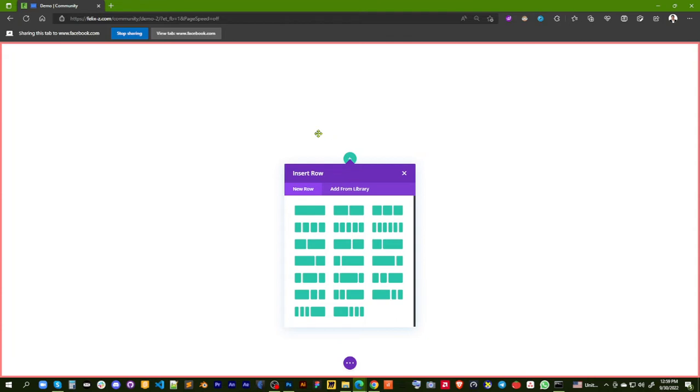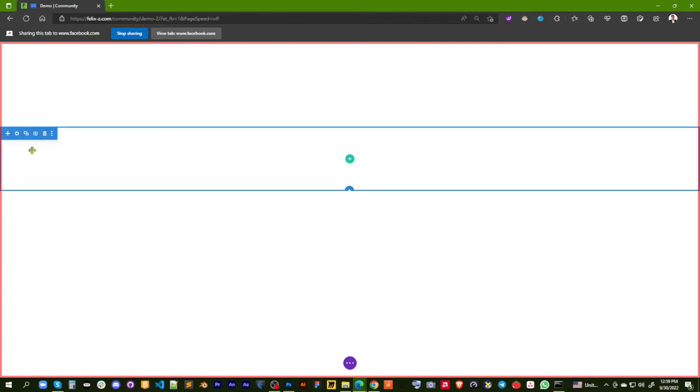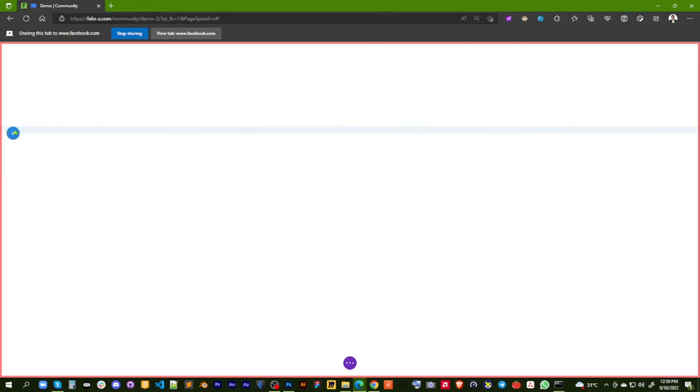Okay, so for now I will not click any row, so we can concentrate on the container. So this is the container, the blue line here with a setting. This one is if you're going to move your container, or your block.